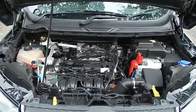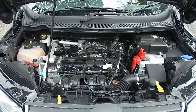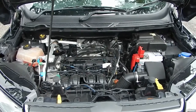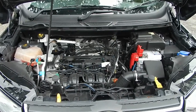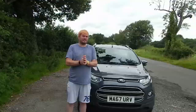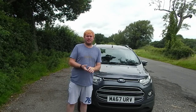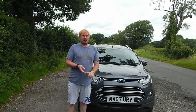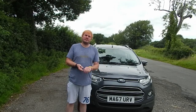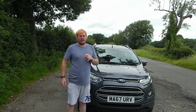Under the engine bay we have the 1.5-litre. It isn't much to look at, and as you can see there is quite a lot of room still in the bay, which means they probably could put a bigger engine in if they wanted. But speed isn't really what this car is all about. I've never been much of a fan of crossovers because they don't give you the versatility — and most of them, like this one, aren't four-wheel drive. But I am coming around to seeing more of the appeal, as the owner is a shorter person who likes the high driving position.